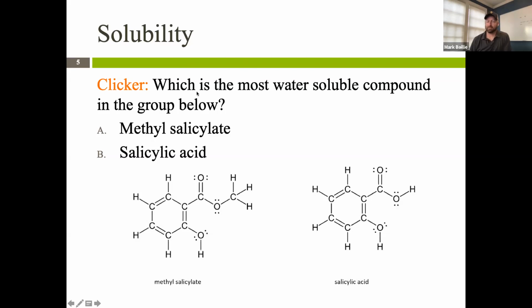All right, we have for once a uniform decision. So Ms. Gamble, would you mind sharing your description of how you would choose which one of these is more water soluble and why? Sure. So I chose B, the salicylate. I chose B because the ratio of nonpolar bonds to polar bonds is smaller than the methyl salicylate, which means that water has more opportunity to surround the molecule versus the methyl molecule.